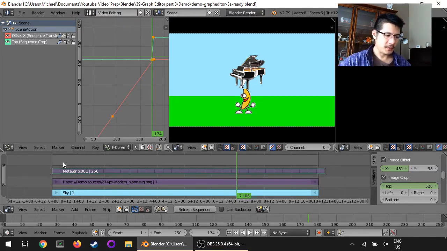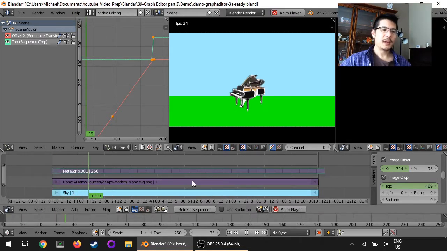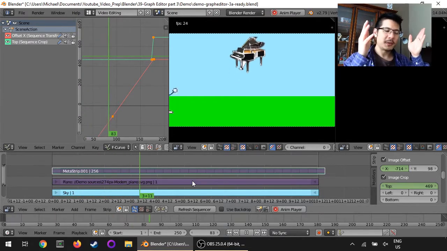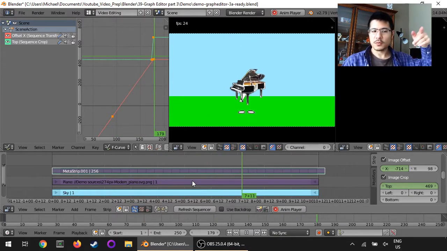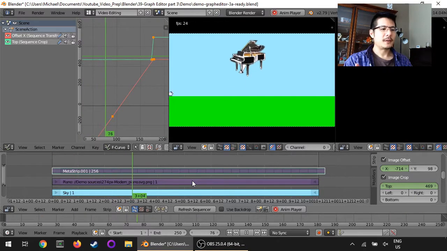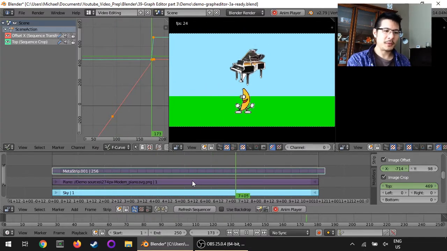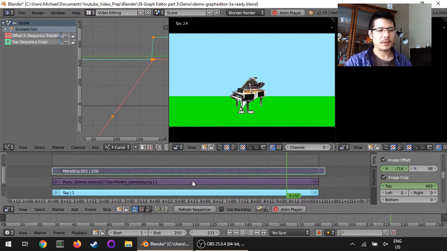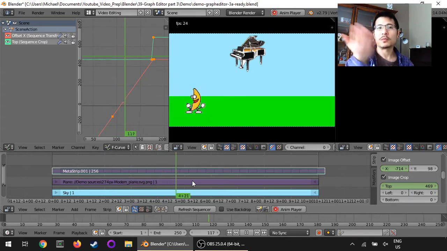What we have right now, if I'll just quickly play back this animation that we've been building up, is a piano that rises up into the air and then waits for this banana to come across, which was done with extrapolation, and then it drops down and crushes the banana. But of course, you've probably been thinking, how the heck is that piano going up there? And of course, you're not thinking about how is that banana alive and walking around. But really what's striking is that the piano is just rising up.